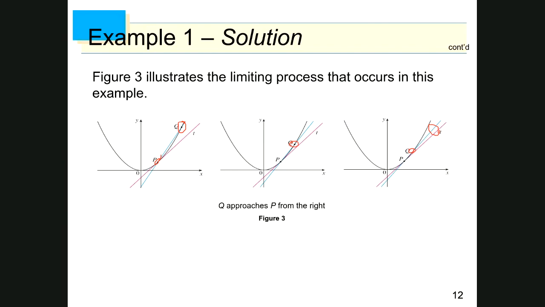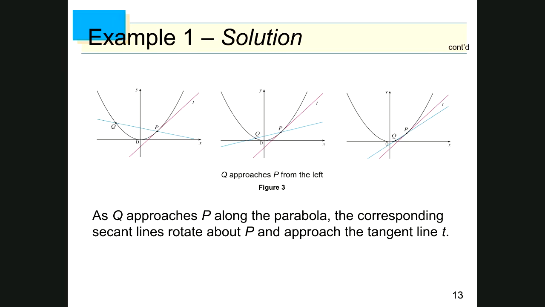It means that the slope that you're getting is more or less the slope that we are looking for. And you need to take note, we can approach the point from the left or the right. Suppose now our Q was chosen on this other side, we still approach in this direction, so we keep going down. Notice by the time Q is close to P, these two lines almost coincide, meaning that we're getting closer and closer to the correct slope.